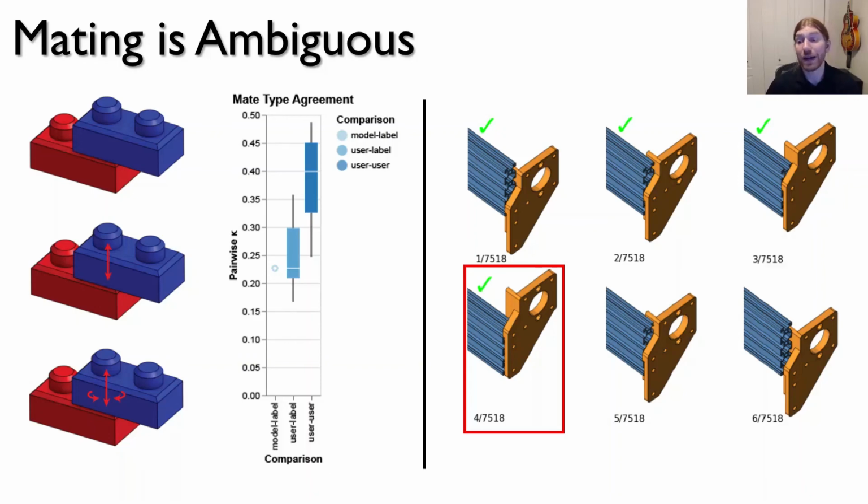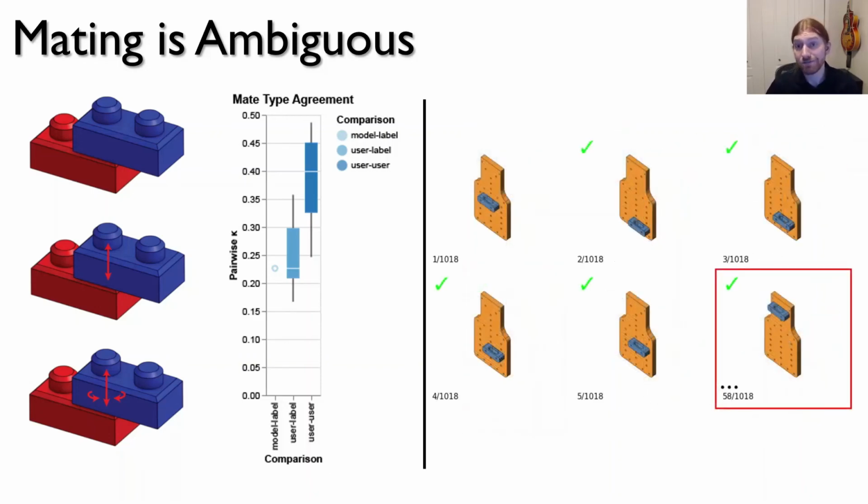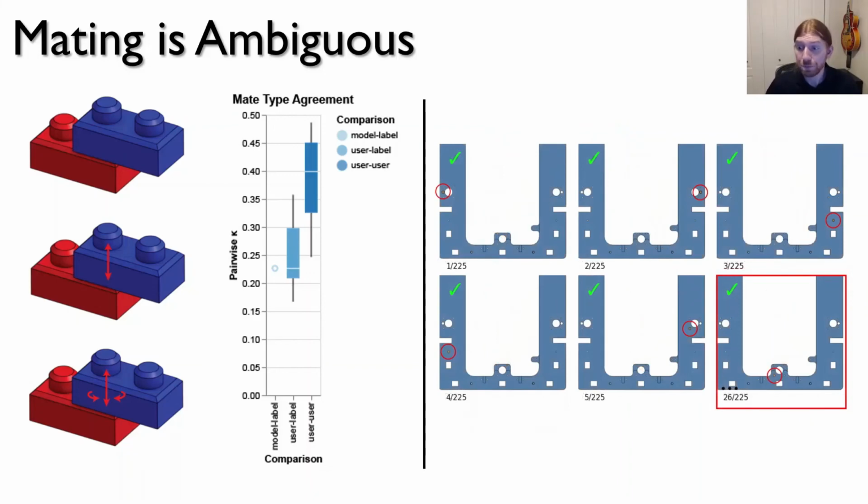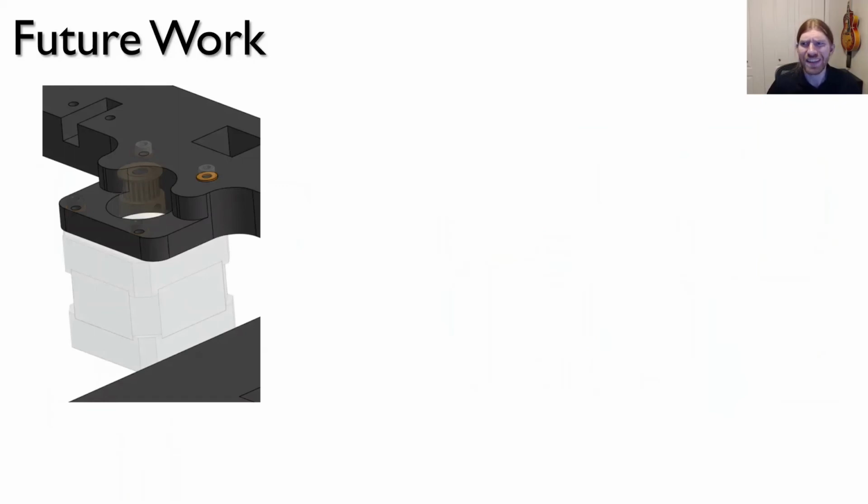This is a fairly common pattern, like this case, or this one. So the accuracy numbers we showed earlier are best thought of as a lower bound. This ambiguity motivates future work for us. Zooming on that last example in its context, we see that the choice of holes to align with was dictated by the context of a motor mounting, which we did not tell our system about.